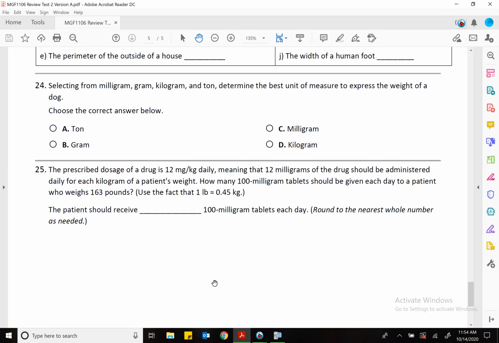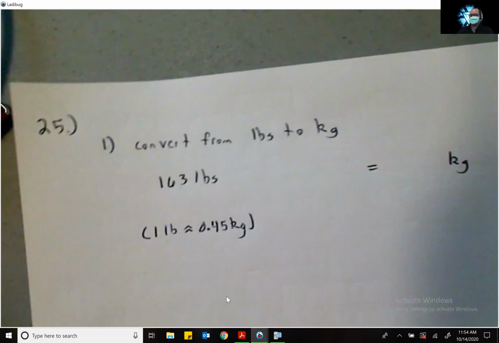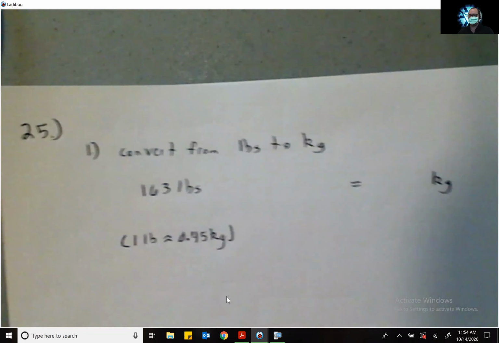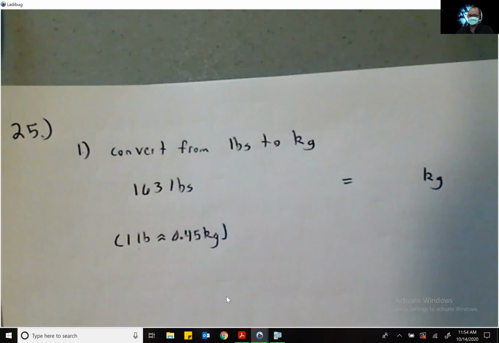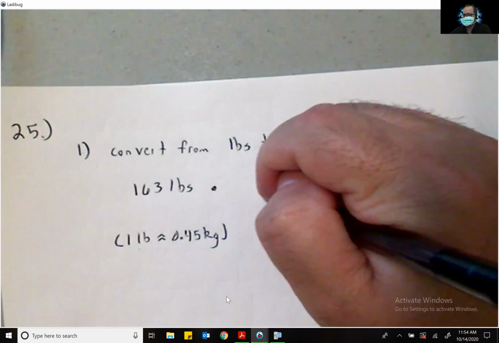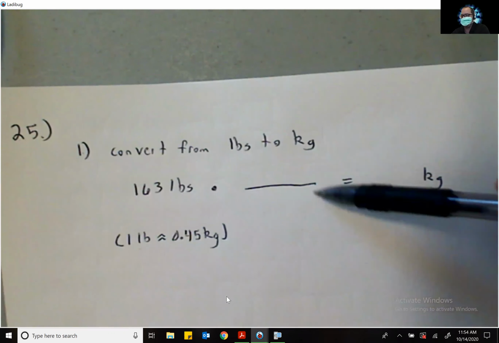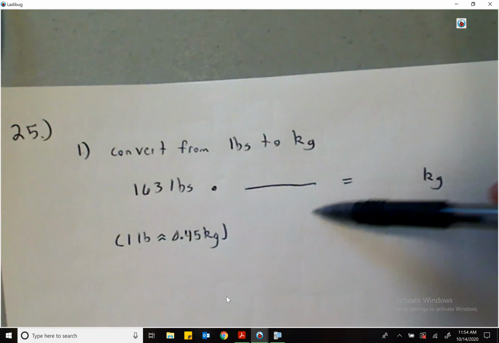I keep forgetting, do I multiply or divide? Because I multiplied and I got something. Well, remember, we use dimensional analysis, so it's always multiplying. The question is, what's the number you're multiplying by? Is it a fraction or is it something else? So what label goes in the denominator? Who are we getting rid of? Getting rid of the pounds.